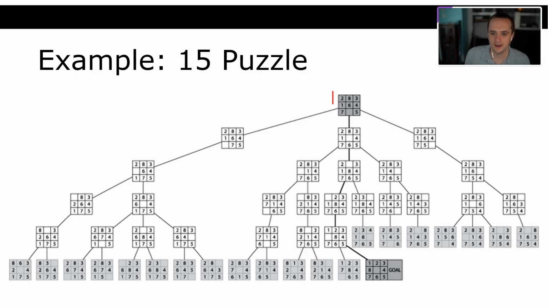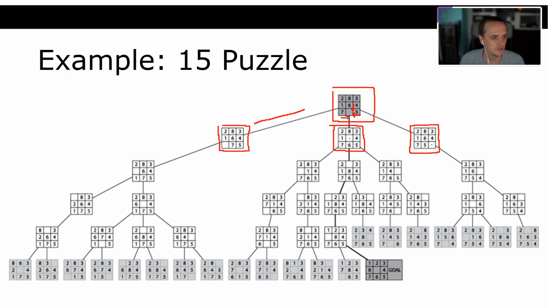So we start at that state that we were looking at. Now, I know this is a little bit small, so bear with me. You can look at the slides later if you want. But the legal actions that we have from this state, we could move 7 to the right, we could move 6 downward, or we could move 5 to the left, okay? So this is the case where we move 7 to the right, and we can see here that 7 is now in that bottom slot. This would be the case where we move 6 downward, and now 6 is in the bottom slot, and the empty space is in the middle. Over here, we have moved 5 to the left, and now the empty space is in the right.